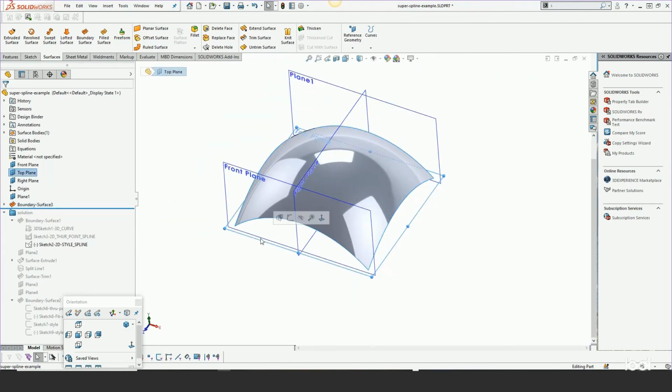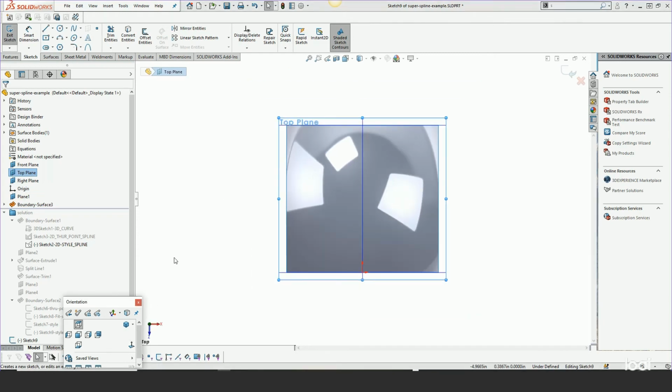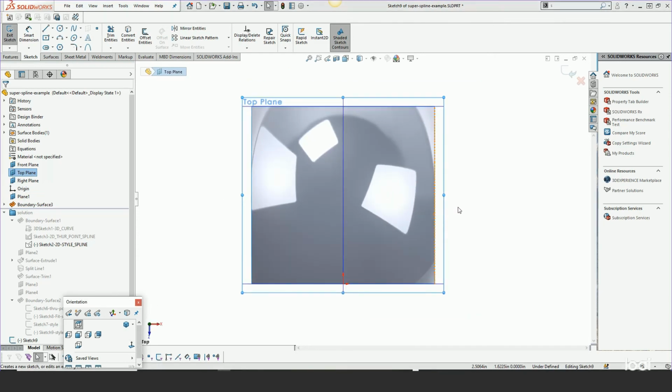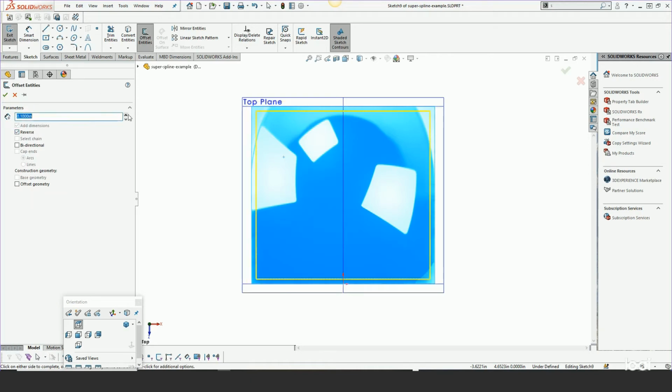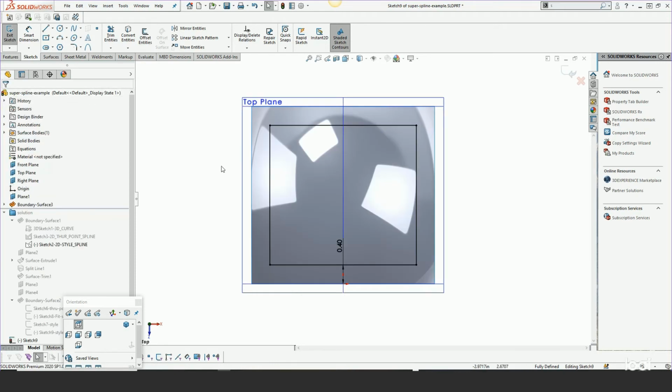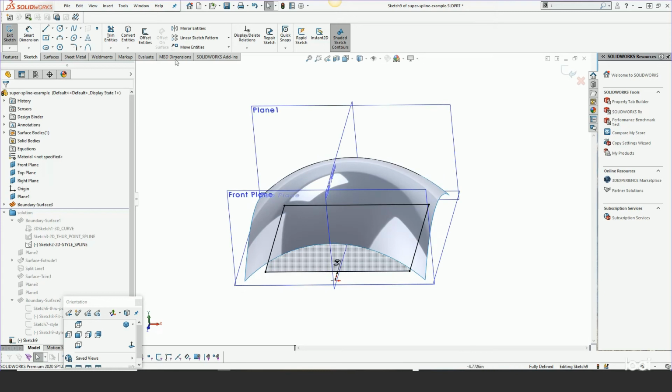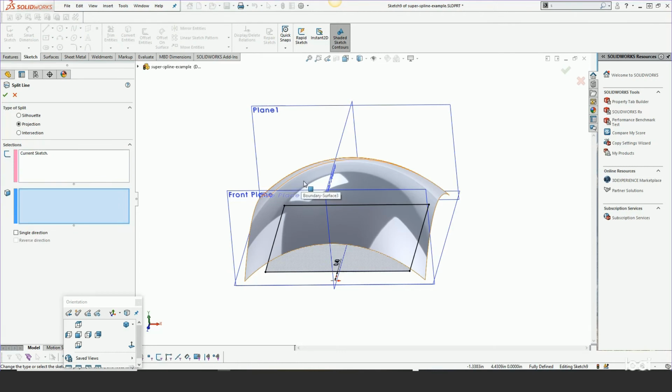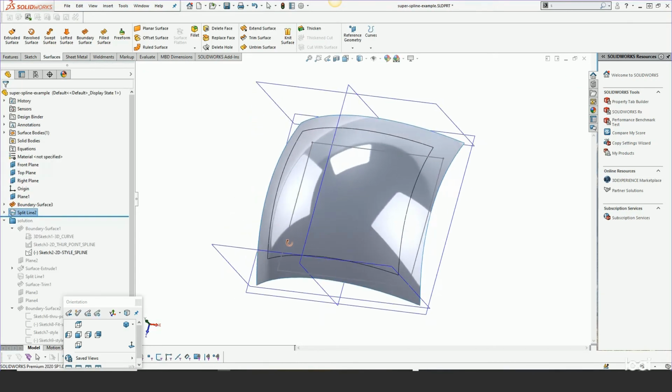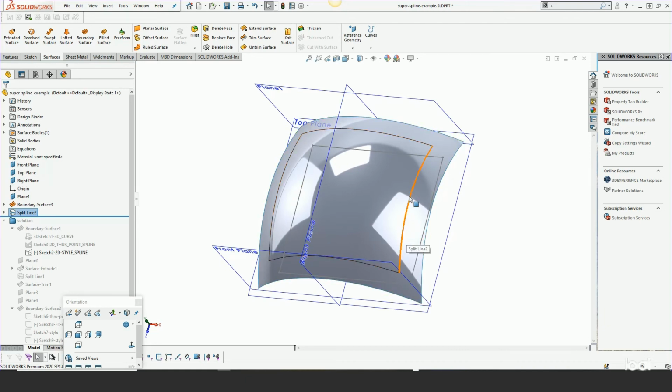On my top plane here, I'm going to create a split line on this surface. In that top sketch, I'm just going to do an offset. So this is another curve type. Reverse the offset, make it about 0.4 inches, and then accept. With that, I can create a split line immediately from this 2D sketch by picking this face and then creating that split line. And again, this is a new curve type.